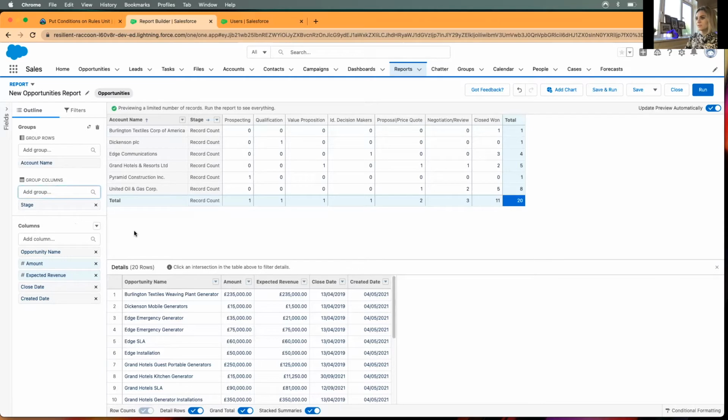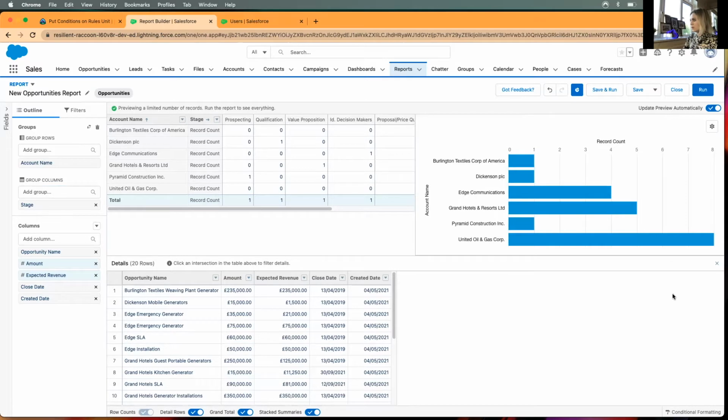All right. So yes, this is what I'm looking for. I'm looking for stages and accounts. And later I will look specifically at our Grand Hotels and Resorts, as I know I have way more opportunities there than on other accounts. Yes, that will be a good example. And I will also add a quick chart.